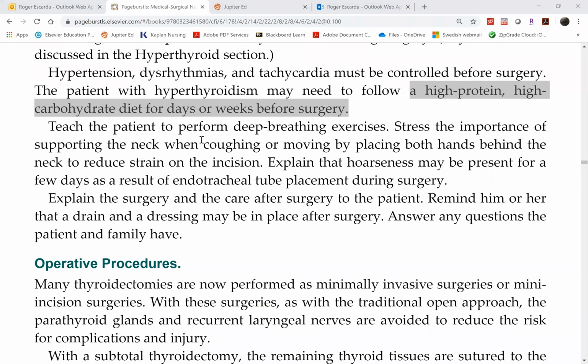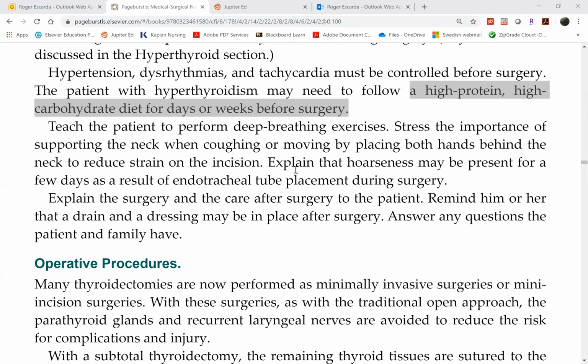I do the post-op exercise teaching during pre-op. So explain to them that the incision will be in the throat. So you're literally slicing their throat. So this is right above the sternal notch. Okay, the incision would be about maybe 4 to 5 inches.